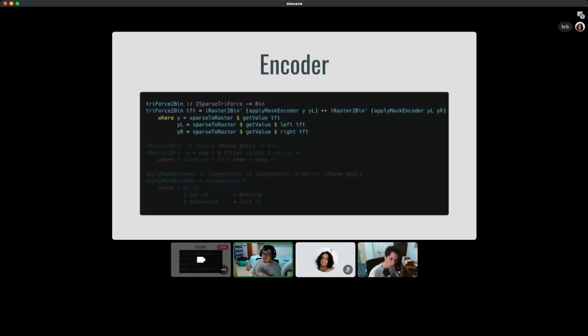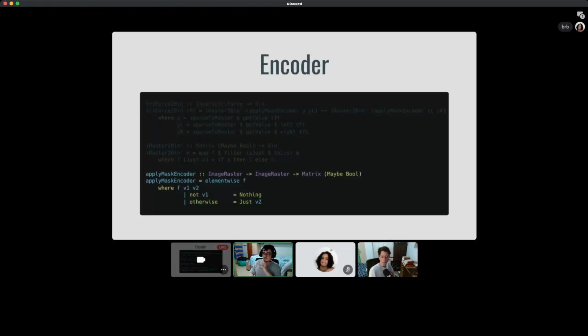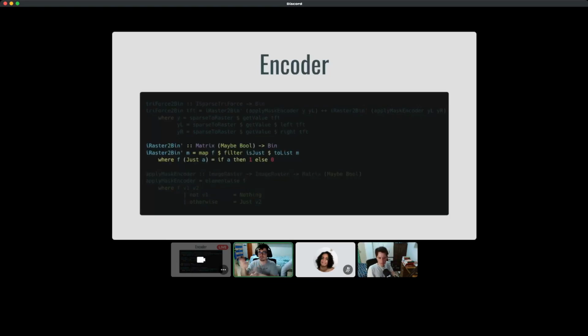Because this function, apply mask encoder, returns a Maybe, we actually need a different conversion to binary, because now we have a matrix of Maybes instead of a matrix of booleans as before. So this is where the compression comes in, right? Because if you see there, we have a filter, isJust. That means that we're not going to send information every time we see Nothing.